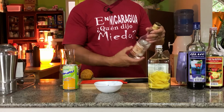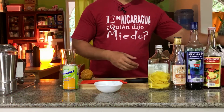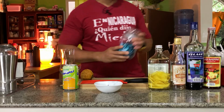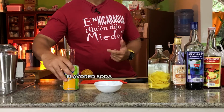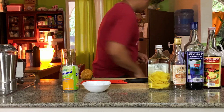This is really good. So this is the white rum infused with jackfruit, and then I've got the coconut rum, the Blue Curacao, and the Grenadine syrup. This time I'm going to use Mentos candy, just a little bit, to give a little bit of flavor. People may think it will explode or something. It won't, if you know what you're doing. That's the only thing. And I've got the soda, a Sisto Calamansi soda. And I've got the raisin. This is going to be a garnish anyway. It's dried grapes. So I'll get the ice.